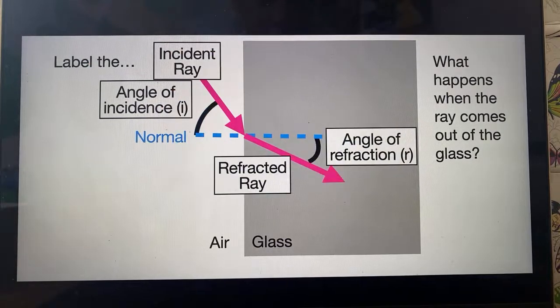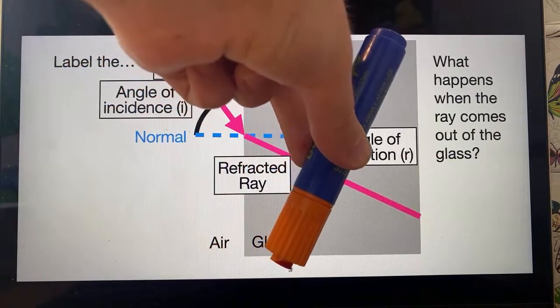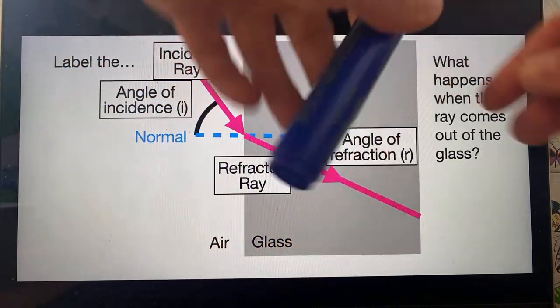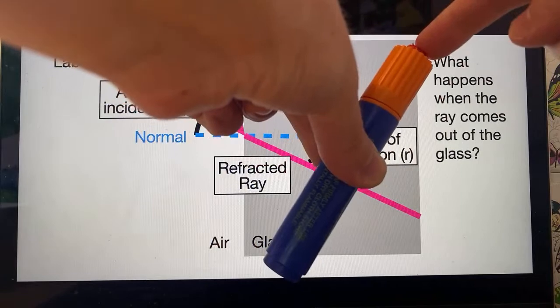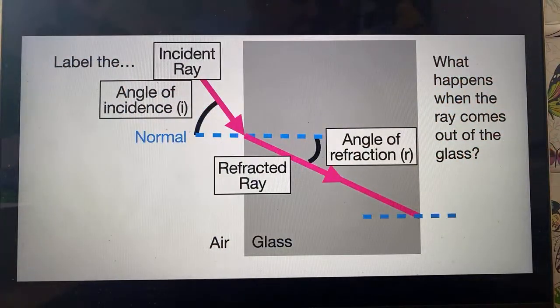There we go. Phew. So let's carry that ray of light on and again have a think about it. So you've got light coming along like this, modelling it with my pen. It's the pen lid that's going to come out of the glass first, right? So that's now in air, so it's going to speed up. So the ray is going to turn that way. If you've sketched a normal, well done. If you've done a really good diagram, you might have noticed that two of those angles are the same.